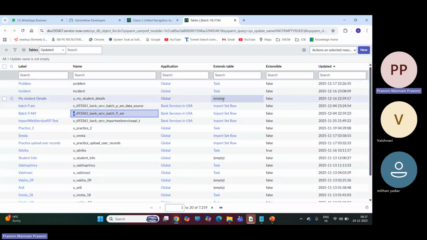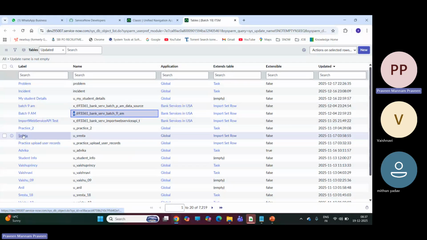See here, there is no value for my student details here. What does it mean? This is the extends column, but there is no parent. Okay, that means this table is a standalone table. Some tables here have task, some tables have import set row.